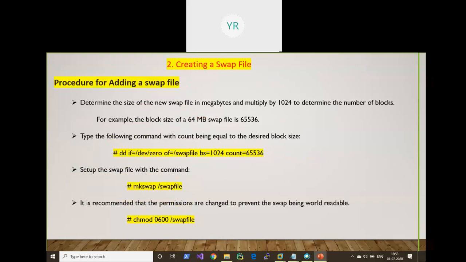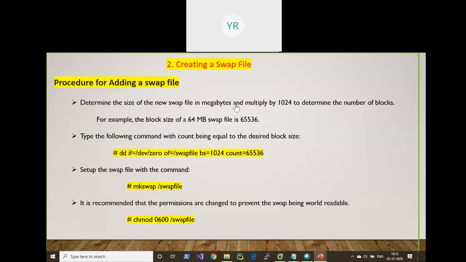Because in real time, if all the partitions in a hard disk are used up and there is no extra partition to dedicate to swap, but there is some extra space, then we can utilize that space by creating a swap file. Let's see how to create that swap file.